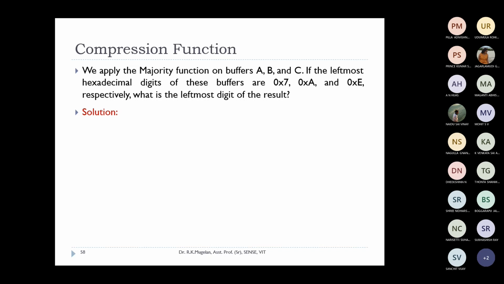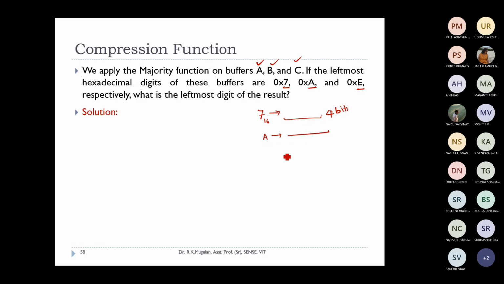There's a small example for you to easily understand the majority function and the conditional function. First, I will go with the majority function. We are taking very simple hexadecimal values for you to understand. We have the values A, B, and C. A is hexadecimal 7, and the others are A and E. I want you to convert these into binary. Tell me the value in 4 bits, because if you convert them to binary, you get 4 bits.